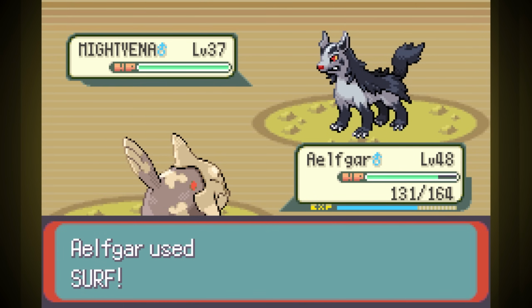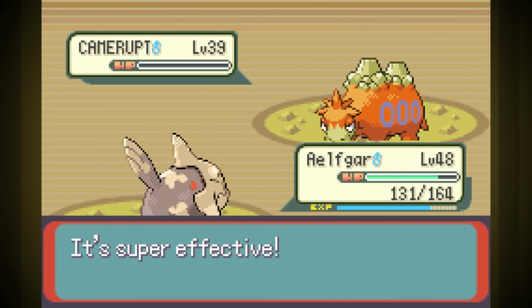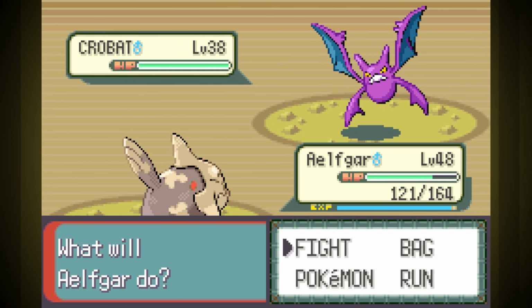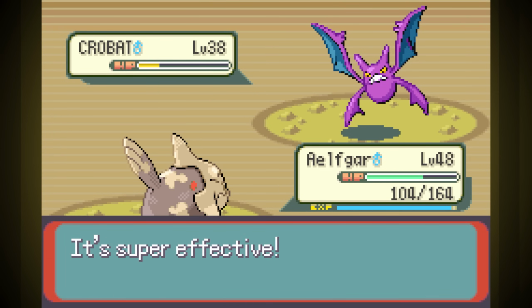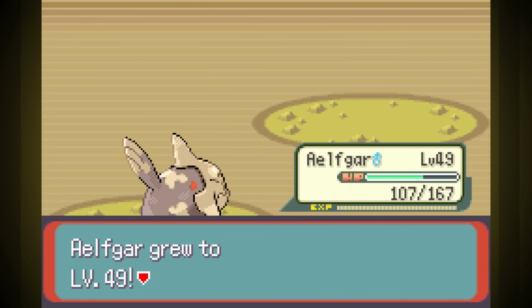Last Maxie fight, and I didn't even have full health going into the fight, and yet we won easily. I'm really happy it was easy too, since going all the way through the Magma Hideout just to fight this guy again sucks every time. And if there's a Maxie fight I get stuck on, it's usually this one.